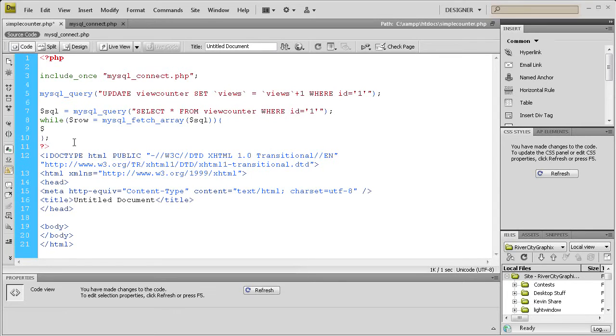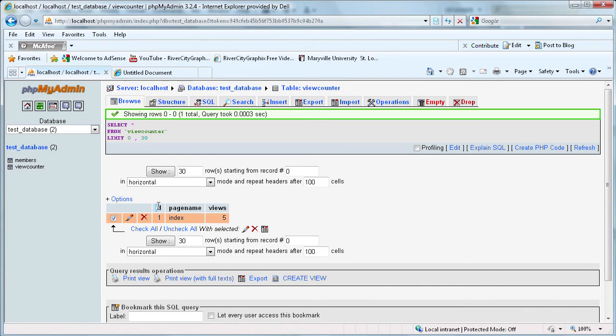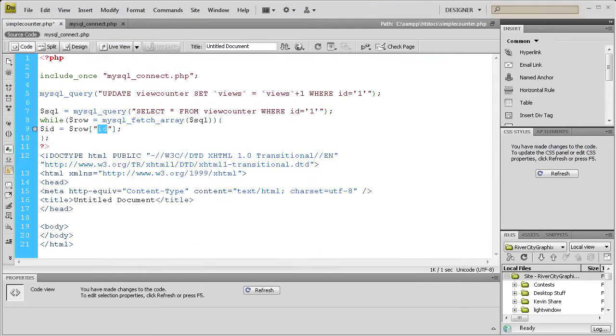So we're going to create variables for each of those things. So we're going to say $ID, space equals space, then $row, and then we're going to be using a square bracket, 2 quotes, and then a closed square bracket, semicolon. Now inside of these quotes we're going to be putting what the corresponding thing is within the table. So we're going to say ID, this variable of ID is going to be equal to the field of ID within the array. So you just need to make sure that this right here is equal to the things that you set for the field names within the table, and then you're going to be alright.